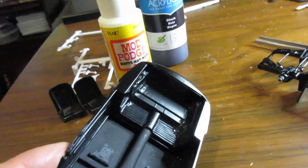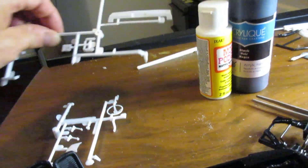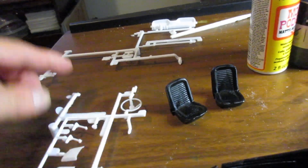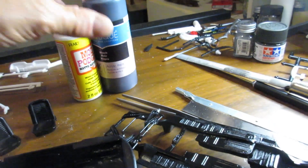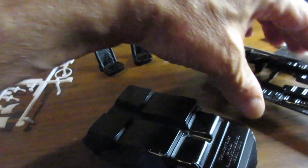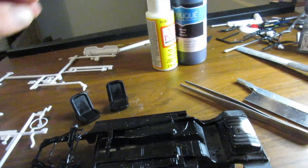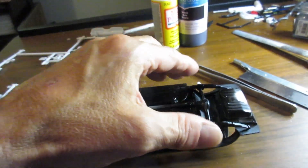A couple of things I forgot to do: paint the dash, so we've got to do the dash, steering wheel, and some small stuff like that. Also the radiator and all the little pieces that are going to go black. I matched up the complete interior, so I'm just about ready to start gluing things together.